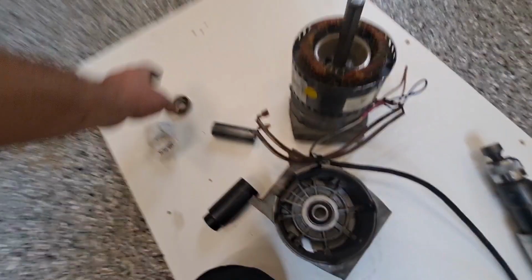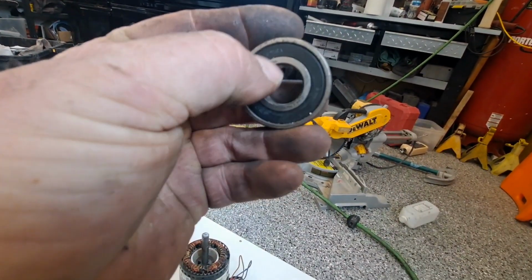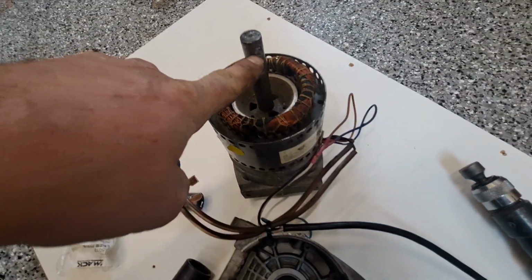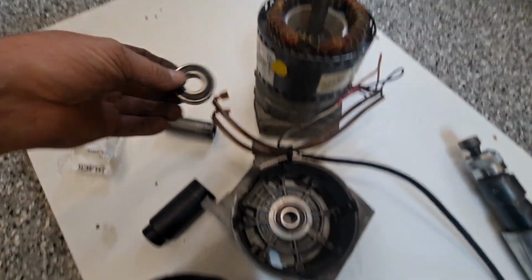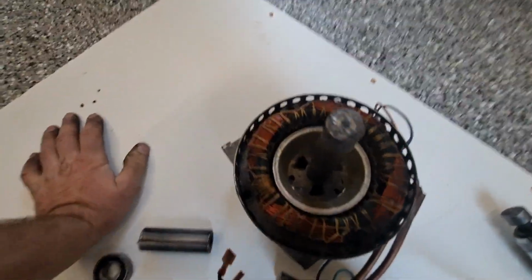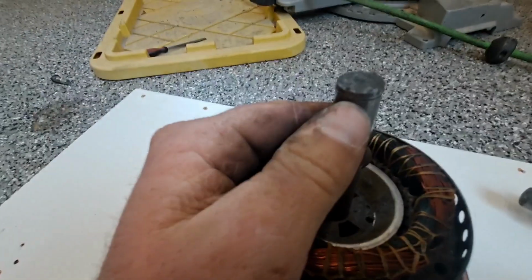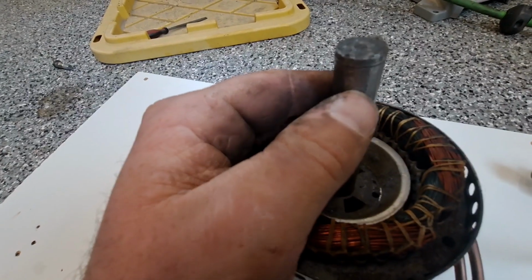Next concept is about the inner race. I'm going to take this old bearing here. So again, this inner race needs to be press fit onto this shaft. That's going to take a different approach. And remember, I found that mushroomed issue. So what I'm going to do first is I'm going to locate where that problem is. Looks like it may be, I'll zoom in a little.